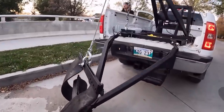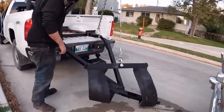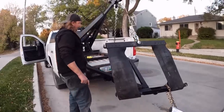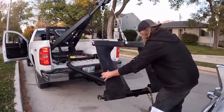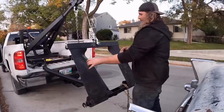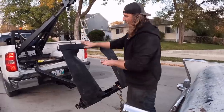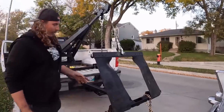So, this is where everybody, well, the tow truck guys, were talking about the sling. On a real tow truck sling, this articulates two ways. I only have it going one way, side to side for steering, and a real one also articulates like a tilt. What that would allow is, when the truck takes a corner or goes up on an angle but the car doesn't, it can articulate that way as well. I'm not building it like that. This will probably work just fine.